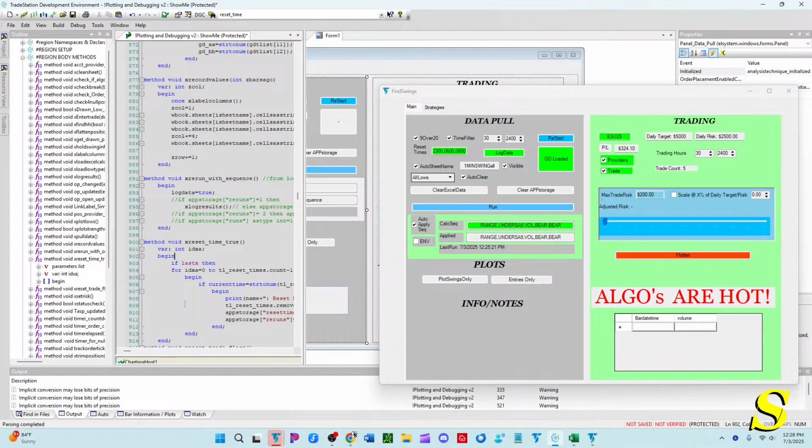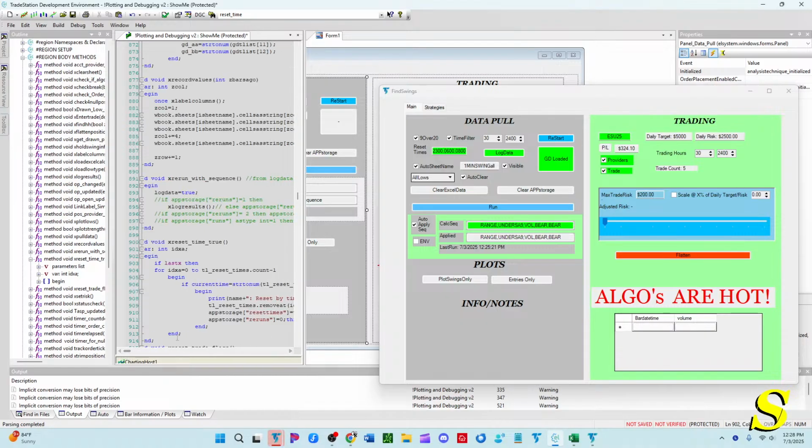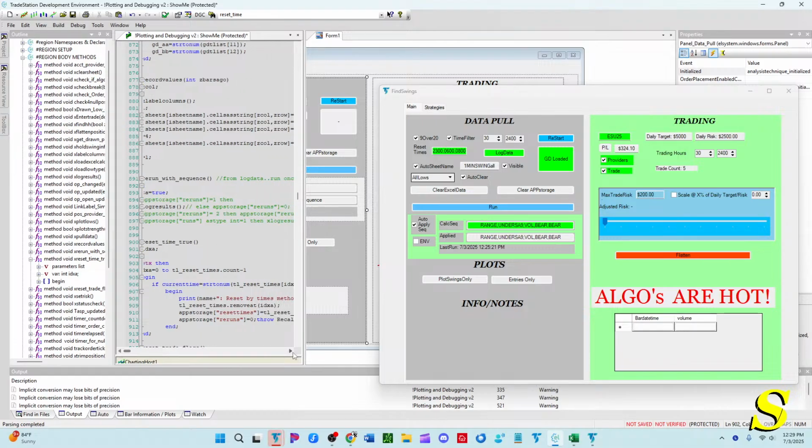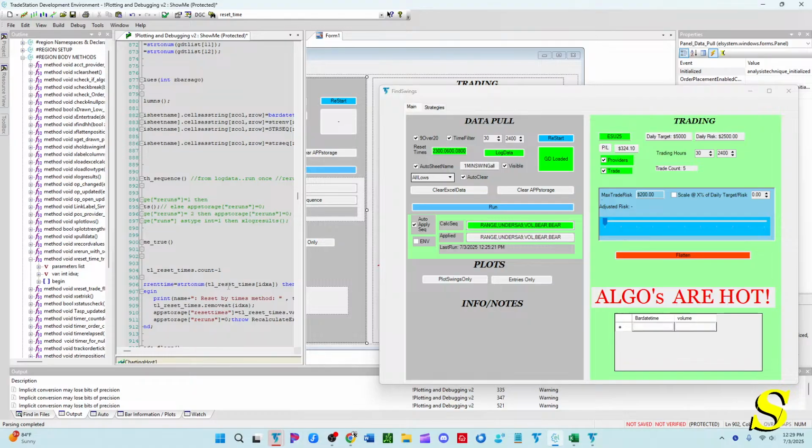All right, so if the last bar on chart, then for index 0, if current time equals string to number, it's clearly not going into here. Let me try setting this for the time it's about to be.